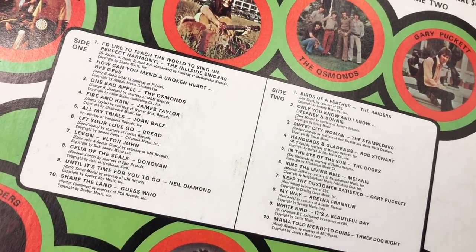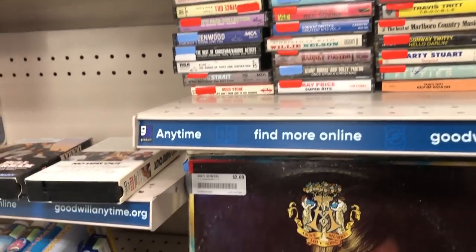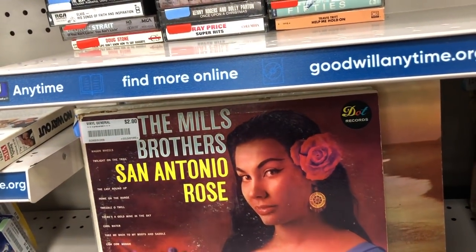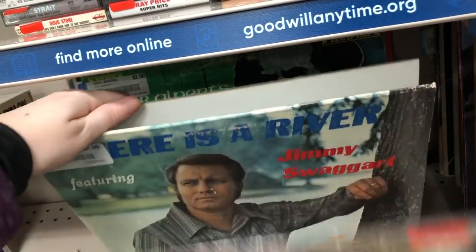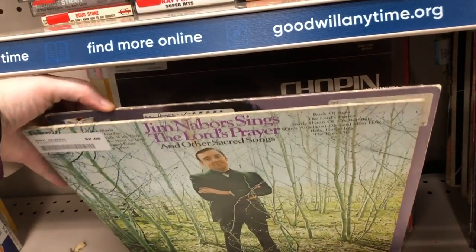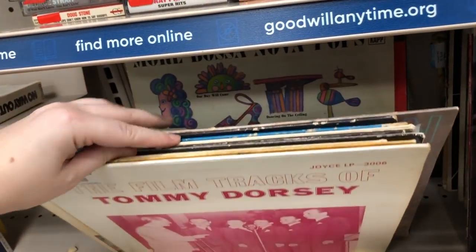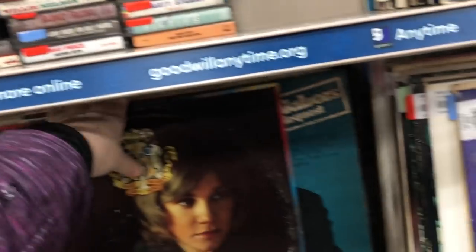Me and my husband purchased a record player last year. We've had it about a year now, and we've accumulated quite a bit of vinyl since then via thrift stores and yard sales. It's always fun to look through them. You can't really find the music that is on these old vinyls anymore. They're not as readily available, so it's always interesting to see. We really like to get the ones that are live compilations or Christmas kids' type records. They're just kind of fun. The kids enjoy listening to them.